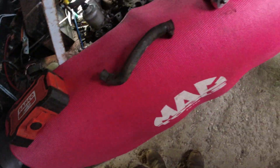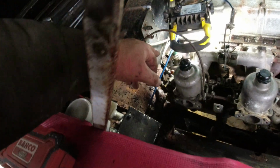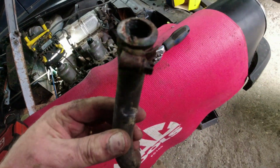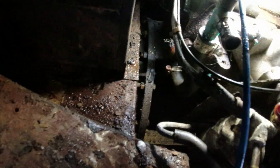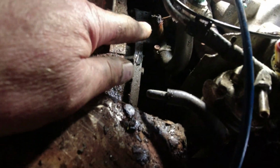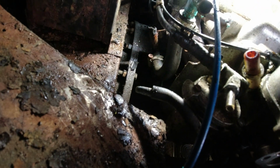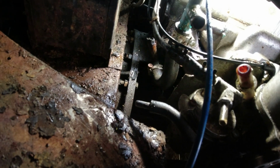Now, the next one I took off was the top heater hose that goes down to the back of the engine here. How do I say it, it wasn't even fitted on it? So down there, sorry for the flickering light, you can just about see the stub there. There was nothing attached to it. It wasn't attached.